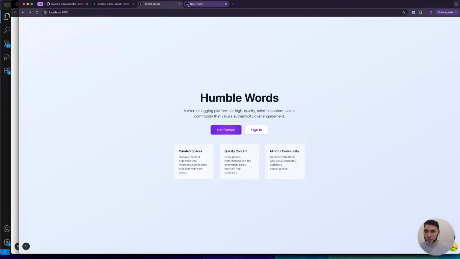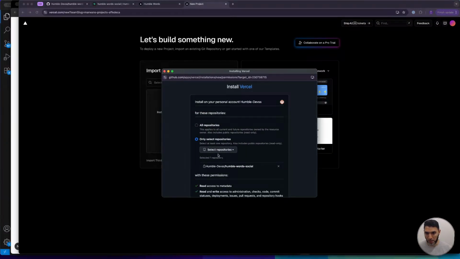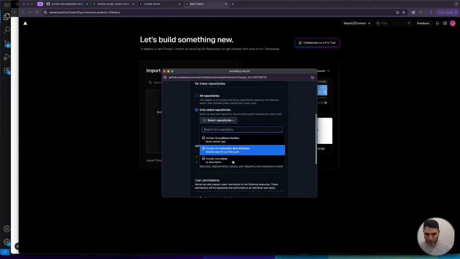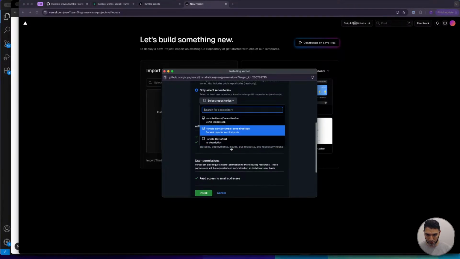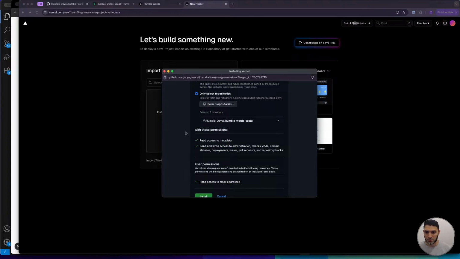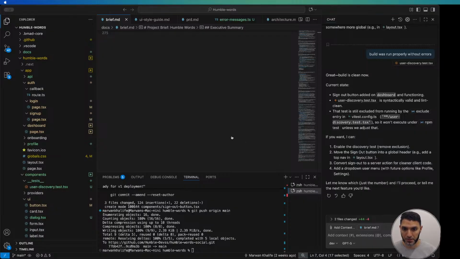Where was I? Okay, the pop-up went away. Okay, so I can select this one, or I can say it can just look into all of the repositories, and that's perfectly fine with me. So let's be a bit cautious and say that we only want to. Was that one already? Oh, it's already selected here. So that's fine. We're going to say install. When you're ready, trigger the email to verify identity. Okay, hold on. So let me just bring you VS Code very quickly. Let me verify my email address.